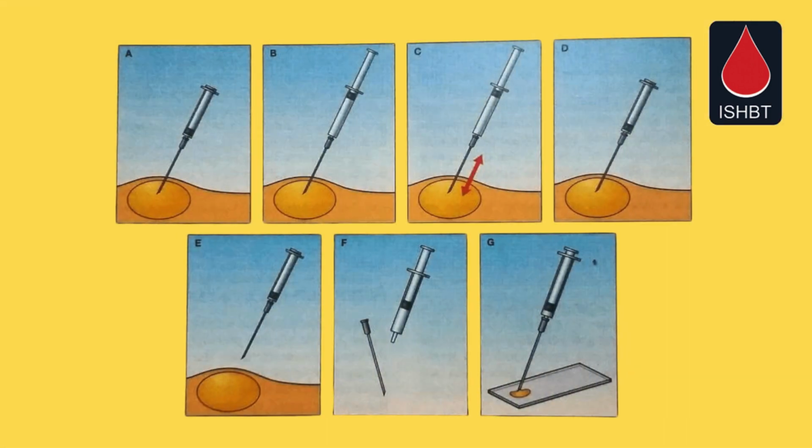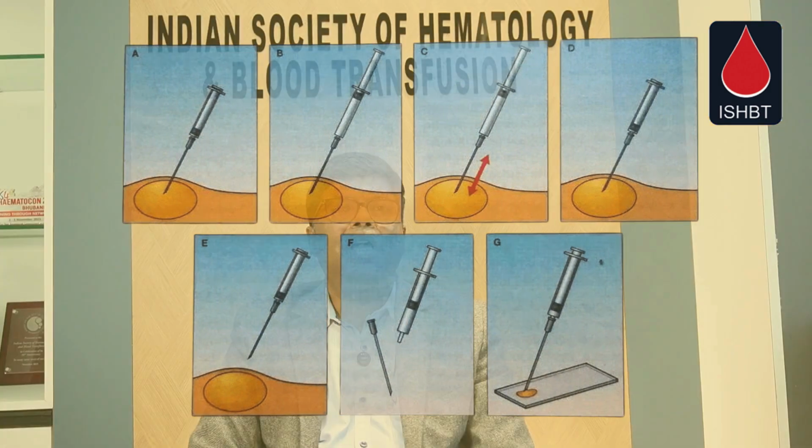The first and foremost investigation whenever there is a persistent lymphadenopathy, meaning persisting for more than 2 to 3 weeks and not responding despite oral antibiotics, is FNAC. In around 80 to 90% of cases, by doing a simple fine needle aspiration cytology, we can get a diagnosis of what is happening inside the lymph node. And if there is a suspicion that some major problem is happening, or in about 20% of cases, if you are clinically convinced that some problem is there but still you are not getting a diagnosis, then we do a total excision biopsy or a true cut biopsy.